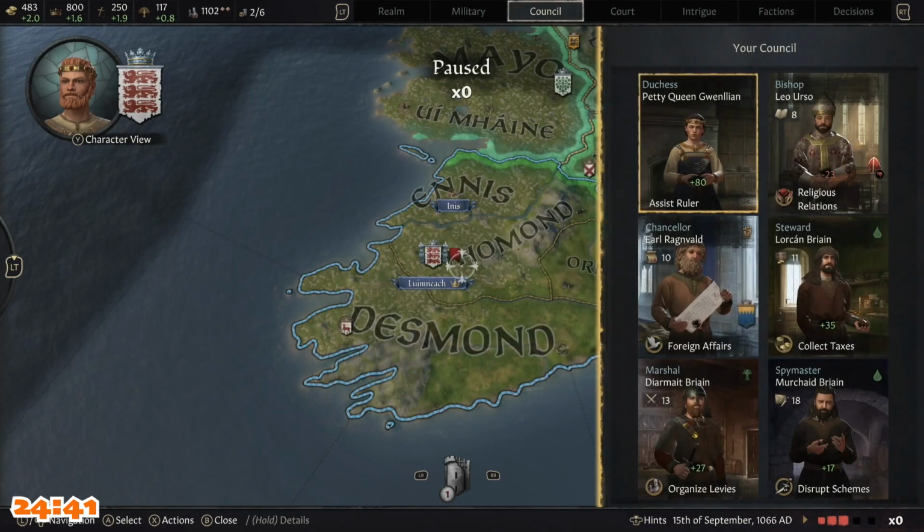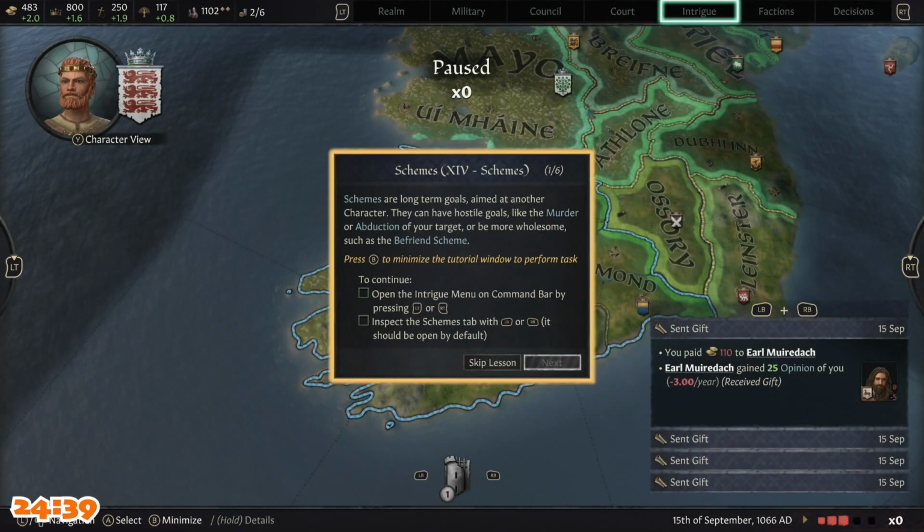Yeah, no, I would like to do... I want to get... How do I put them in? No, I don't want to go to schemes. I want to know how I get him on side. I want to make him... damn it.